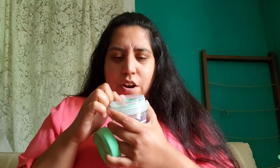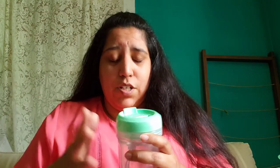And this, for the loose leaf tea that you have to steep, on the go, a lot of people find it takes too much time to get the little baggies or the little tea strainers or whatever they're called, but this one comes with it by itself. So literally what you do is you put the tea in here, you pour the hot water over the tea, and you close it up and let it steep for 10 minutes.